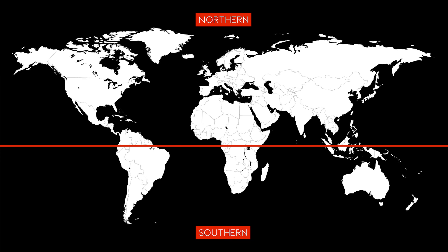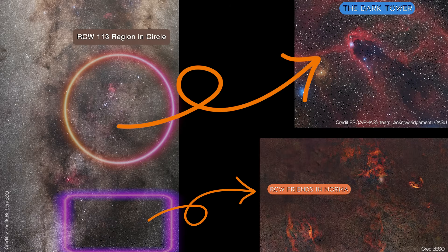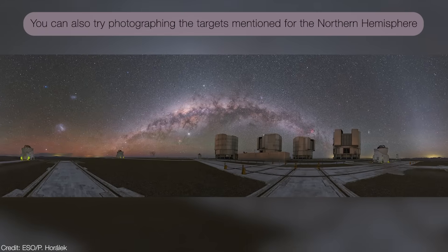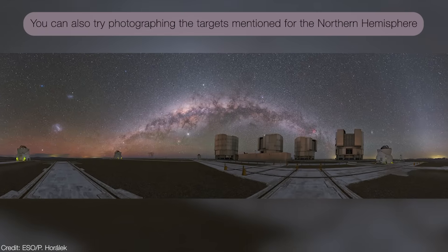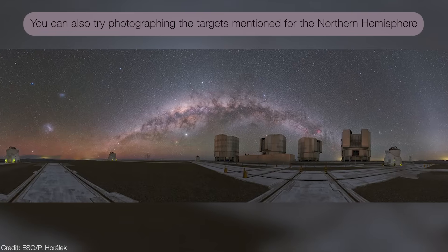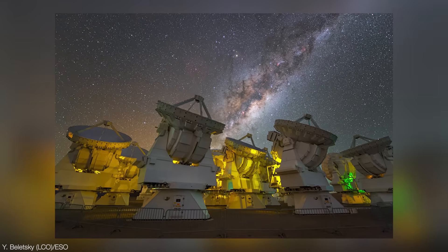If you're in the Southern Hemisphere, June is a golden month for deep sky. Targets like RCW 113 and RCW 105 are both vibrant emission nebulae and are very well placed in the evening sky. Look for them near the Southern Cross constellation in the Scorpius-Sagittarius region, where the galactic core climbs high overhead. Don't forget about wide field panoramas, especially if you have access to very dark skies — the Milky Way structure becomes especially pronounced in long exposure shots, revealing dust lanes, star clouds, and nebulae that are invisible to the naked eye.